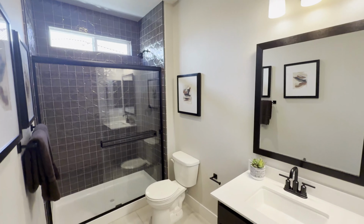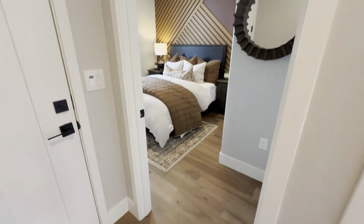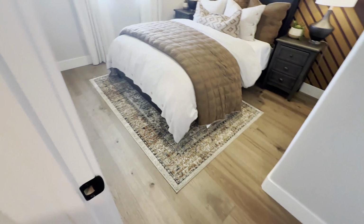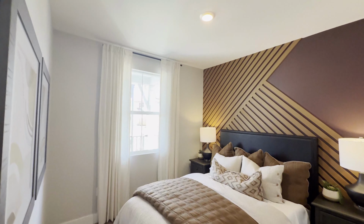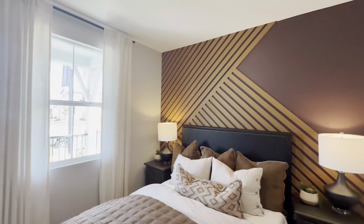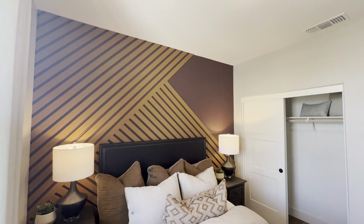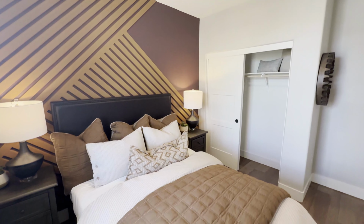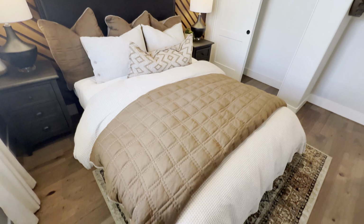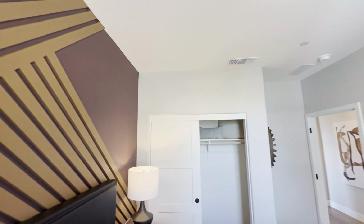Now what you're looking at is basically the full bathroom that is downstairs, and there is a bedroom right next to it, and the window opens up to the front porch. And again, having a full bedroom and a bathroom downstairs, I feel like is really beneficial if you have multi-generational living, or maybe you have elderly parents who visit you from time to time. Having a full bedroom and a bathroom downstairs is really convenient. And also if you have family visiting overnight and staying with you, that is also convenient in that regard. So they don't really have to go up and down the stairs to be able to access their bedroom or a bathroom. So that is a really nice feature that a lot of new home buyers also desire in their new construction purchase.